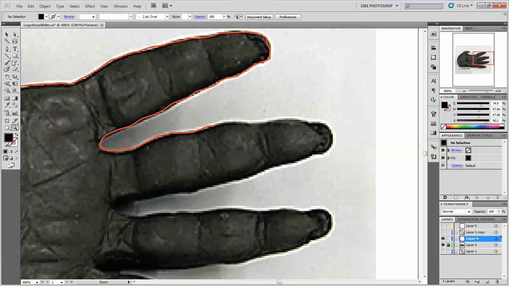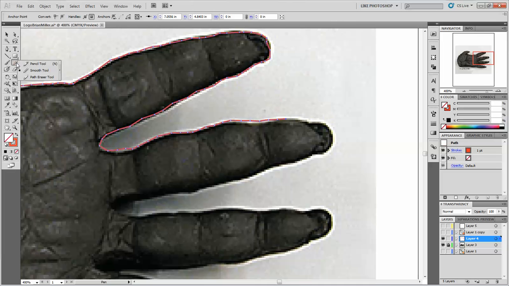So I'm going to go to the pen tool, and I'm going to continue tracing, but I'm just going to do it kind of a funny way. I'm just going to go click, click, click, click, click, and you can see I'm tracing it. It's kind of chunky though. It's clunky and chunky. So what I can do is this. I go to the pencil tool, change it to the smooth tool, and then I can just come along and I can smooth these curves out a little bit. Okay, so you can see it kind of smooths it out.